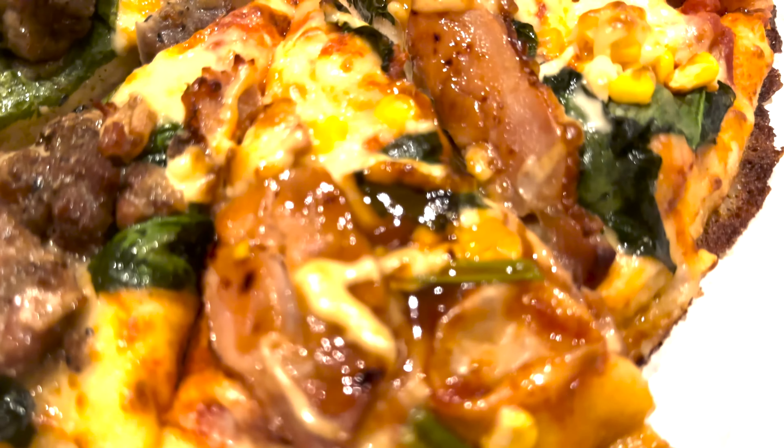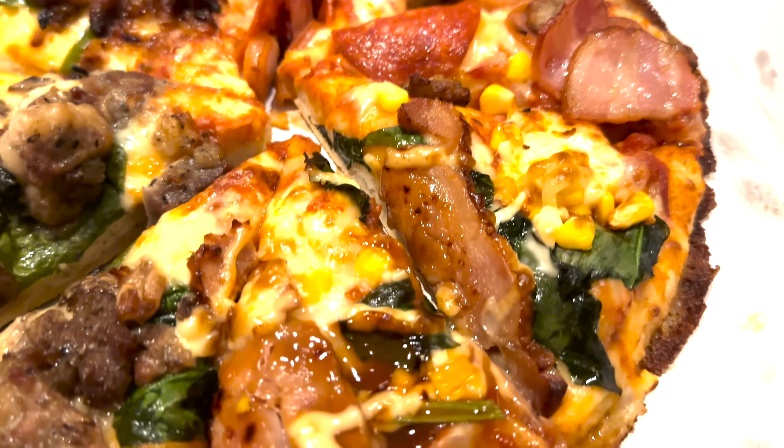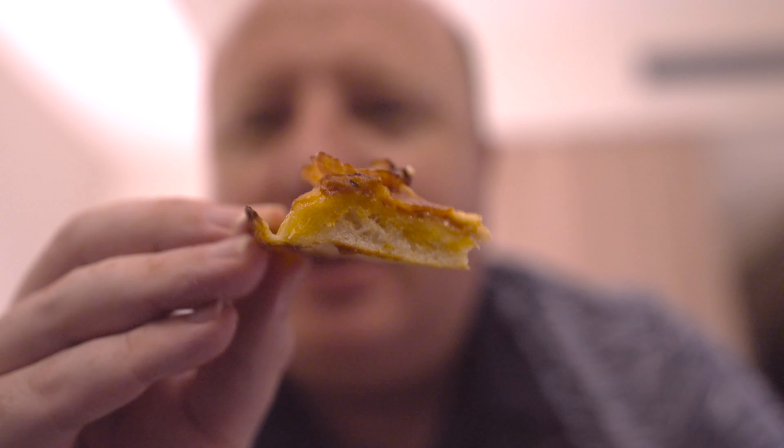Next, we're going to try the giga meat. This looks like it's got bacon, pepperoni, sausage, and then I don't know if it's hot dog or supposed to be Teresa or something, but let's give it a shot. That bite was delicious — it just had pepperoni on it. Let's get some bacon. The bacon was nice and smoky — it's more of a fatty piece, which is fine. I do like the sausage, it's got a nice taste to it, nice spice. I love when the cheese melts over the crust and gets that burnt crispy end on the crust — that is always a favorite of mine. I love that about this pizza. This is definitely good. That last bite with the sausage was really, really good.